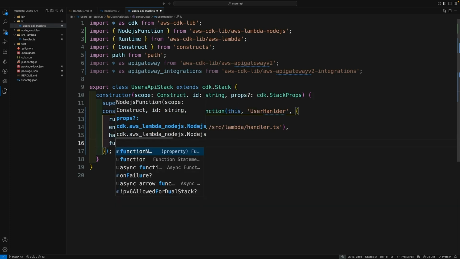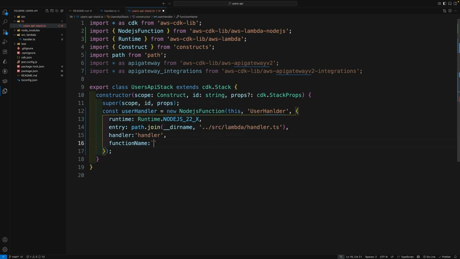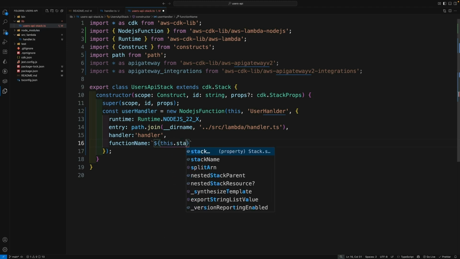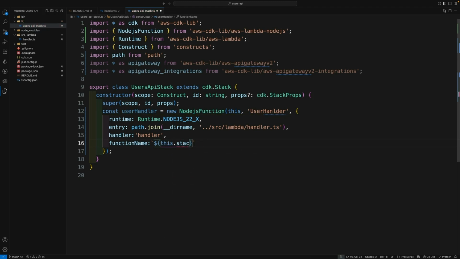And lastly, we want to come up with functionName. Same deal. I'm going to utilize the stack name, this.stackName, not stackId, sorry, stackName, hyphen, and we're looking for user. This should do it for Lambda. As you can see, pretty much the setup we're already familiar with, but when it comes to API Gateway, yes, there's going to be more logic since we have one Lambda that effectively serves all of the routes.